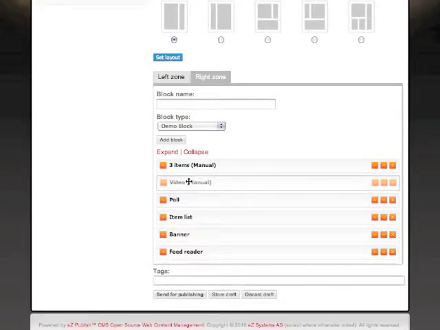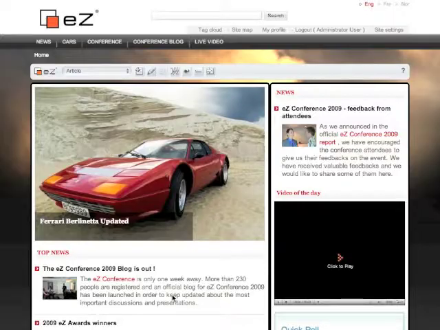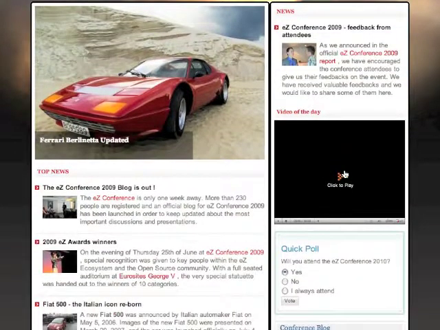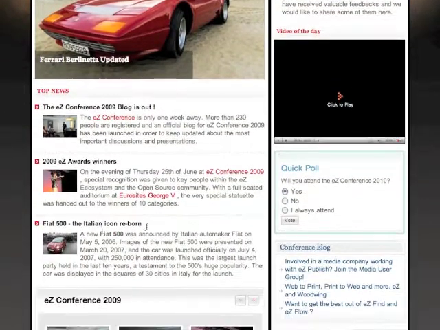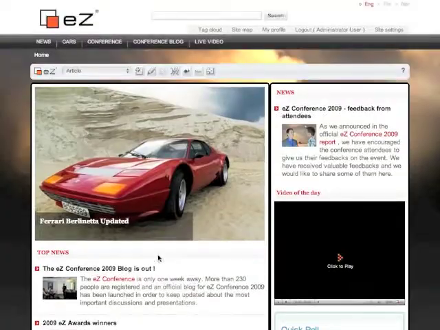Now I send this for publishing, and as you can see, the reorganization of the video block has been done, and also the Fiat 500 story has been moved down, just as planned. These are some of the features which you find in EasyFlow. The idea of EasyFlow is to give more power to the editors of the website without having to involve IT resources to reorganize or create new campaign pages.